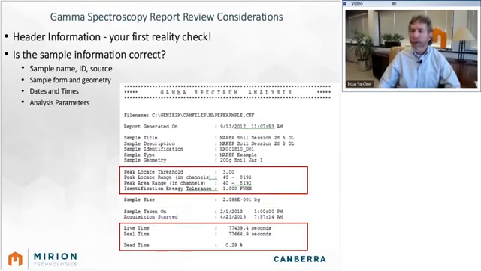We should also take a look at analysis parameters. How is the software set up to do the analysis that we're about to conduct? Does it follow the appropriate SOP? Does it follow the appropriate data quality objectives if they're listed for this particular procedure? Does it follow the client statement of work? These are the kind of considerations that we should be able to answer with a review of our header information.